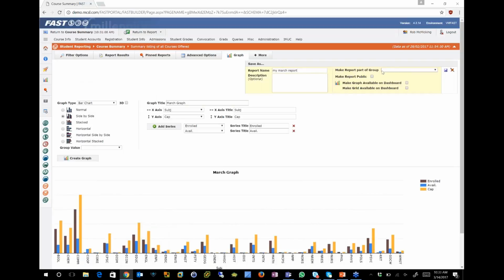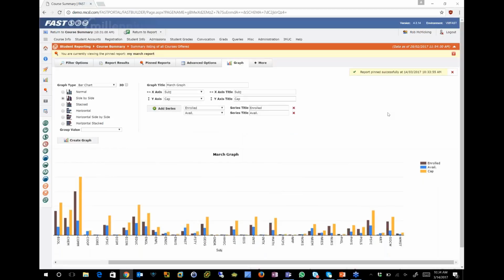And then I can make the decision of, do I want this to be part of a group? And what that means is, do I want to share it with people? So I'm going to say, yeah, you know what, I'm going to share it with the student deans. So anybody in the student dean role is going to be able to see what I just did here. They can't modify it, but they can view this graph. And I'm going to say, let's put this graph on our dashboard. So if I do all of that and save it, what I'm doing is saving all the structure. I'm not saving any data, just structure.